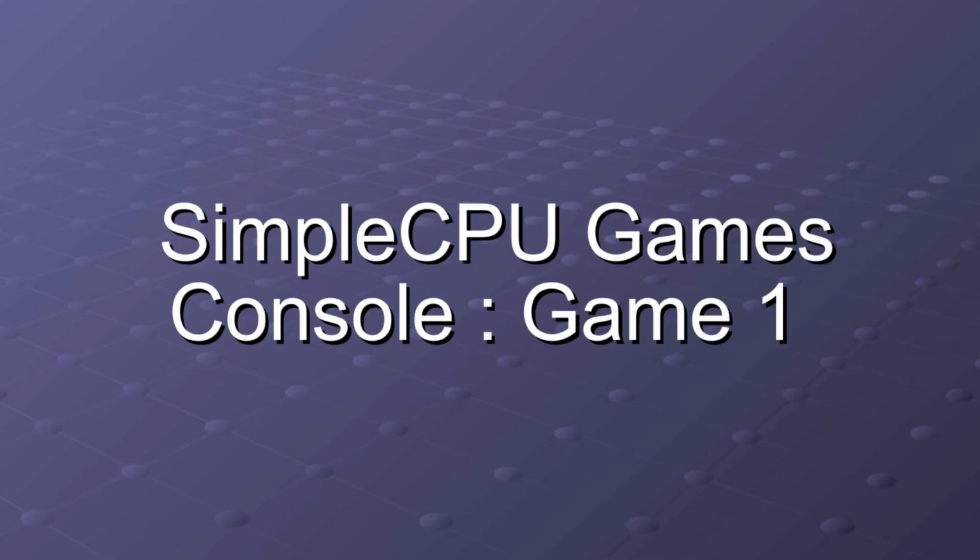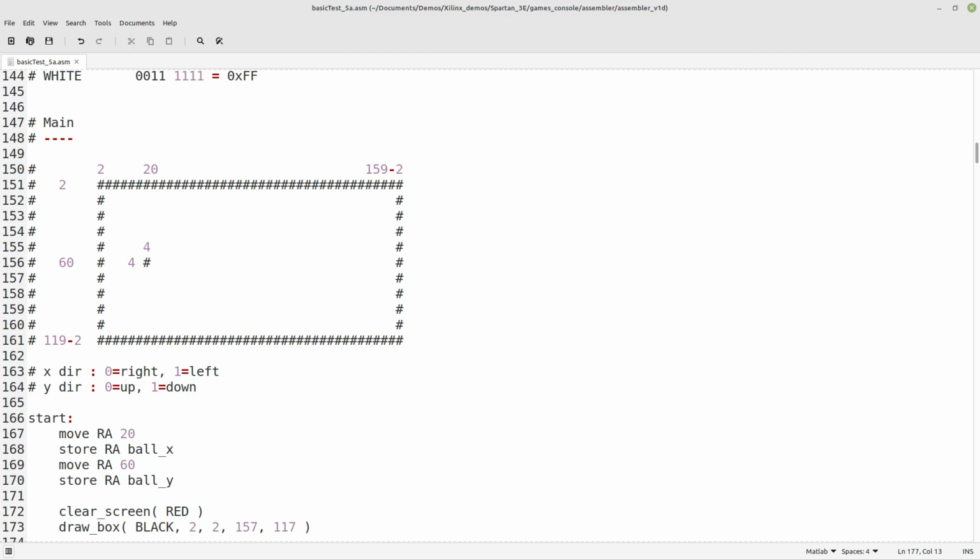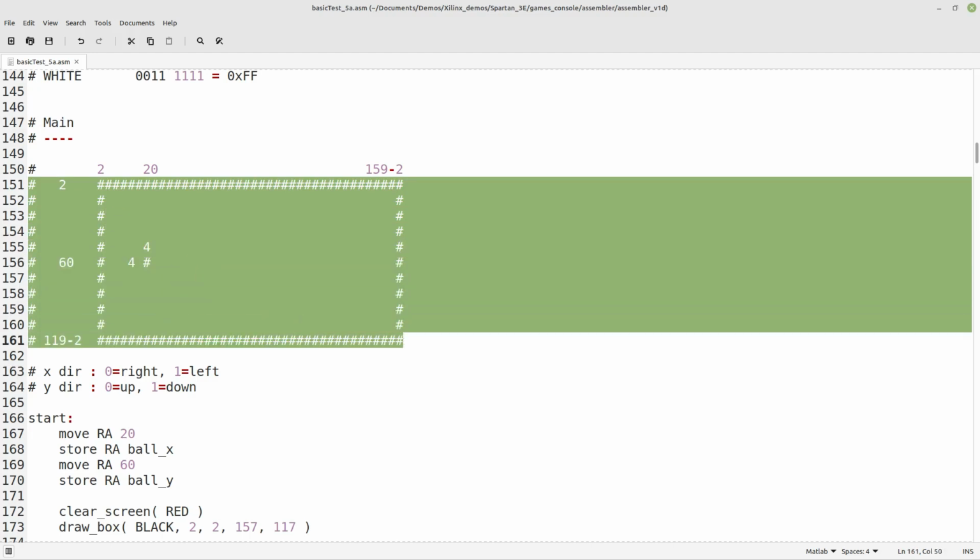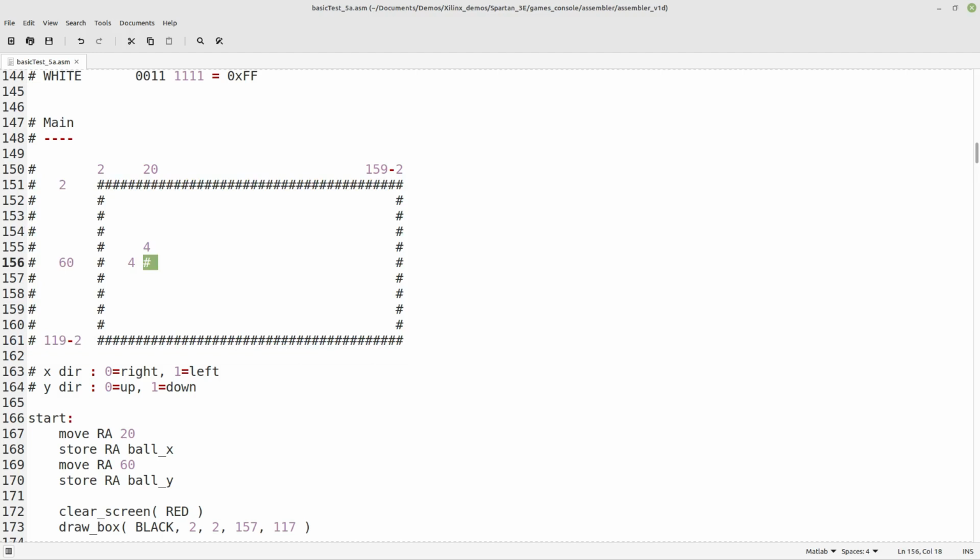Controller series. In this video we'll look at our first game. Well, almost a game. What we're going to do is use our block draw commands to draw some blocky graphics. To start off with, we're going to draw a frame boundary. In this kind of ASCII representation, we're going to draw a 2-pixel boundary around the edge of the screen. Then we're going to have a 4x4 pixel ball that will bounce off those edges around the screen. So a Pong style game without any bats, just a free bouncing ball.